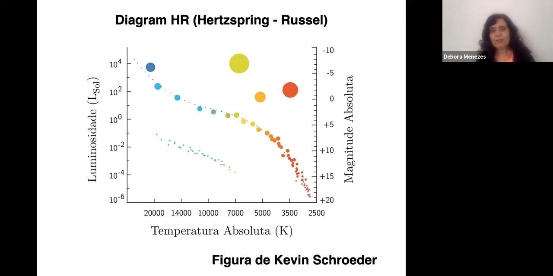You can also see above this main sequence line some very tiny dots in blue, and those dots refer to white dwarfs. I'm going to talk about them a little bit later. And then we can ignore these big dots on top that are related to red giants and other kinds of objects that I'm not going to mention in this talk. So why am I showing this main sequence?